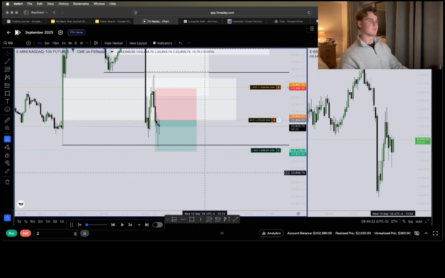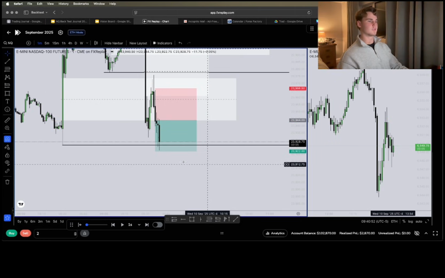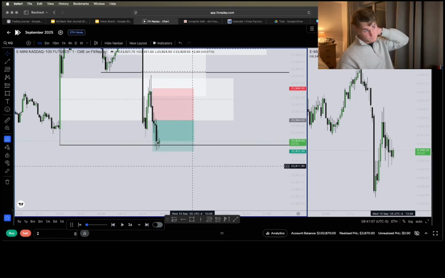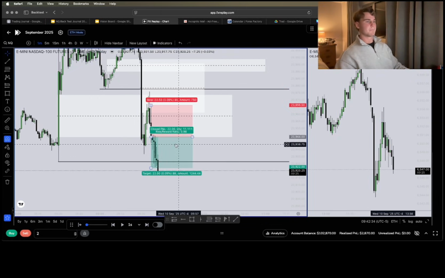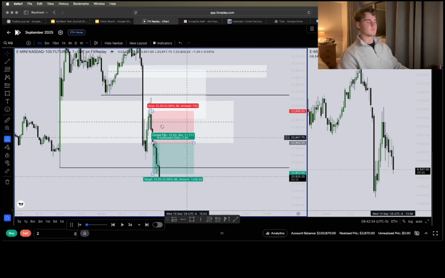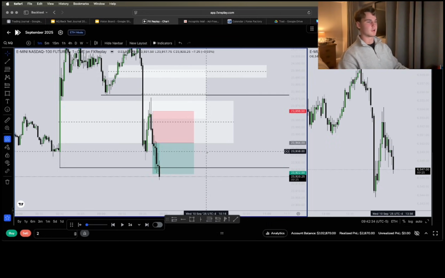Could maybe get a rebalance higher. Okay, well, just tap me out there. See if this full TP hits. Even though it's just tap me out. Okay, boom, TP hit. That was a bit annoying, but same deal. Simple. Just shouldn't have gone break even there. Didn't get break even, luckily.